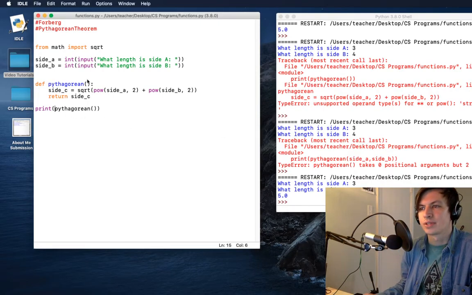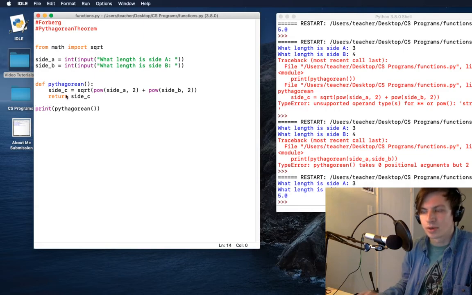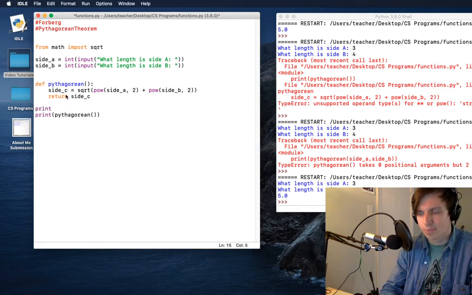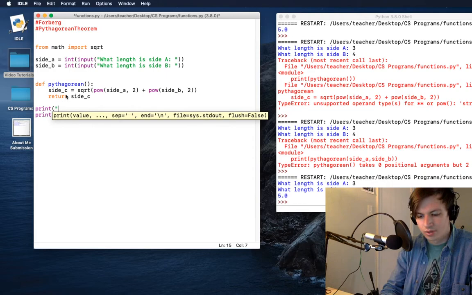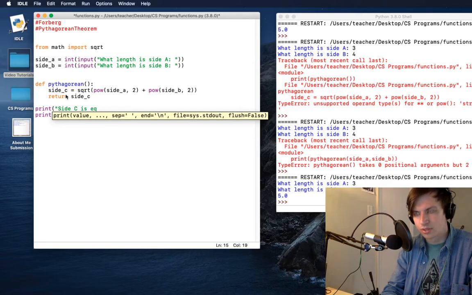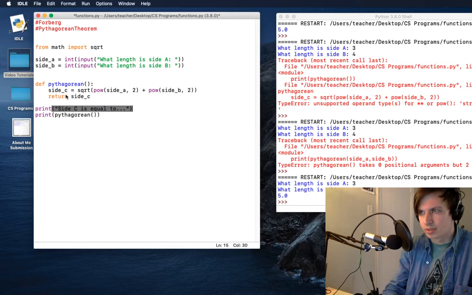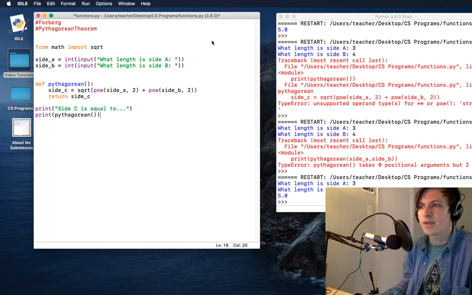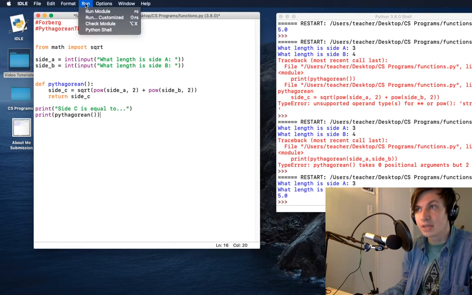If we wanted to change this up a little bit more, we could even add a print, side C is equal to, parentheses. And now we've got a Pythagorean theorem calculator.